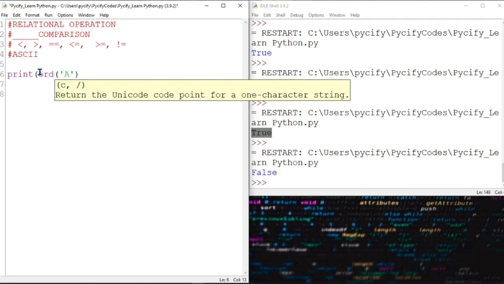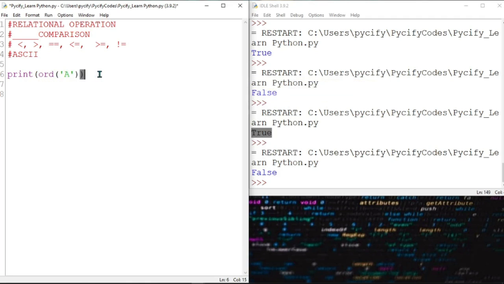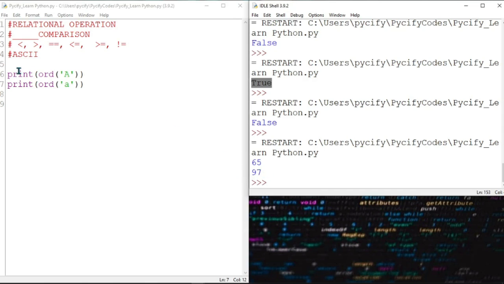This will better explain what we are talking about. Now you can see when I ran the ordinal for capital letter A, I had 65, and when I checked the ordinal for small letter a, I had 97.